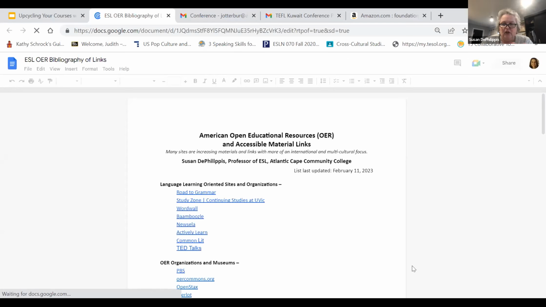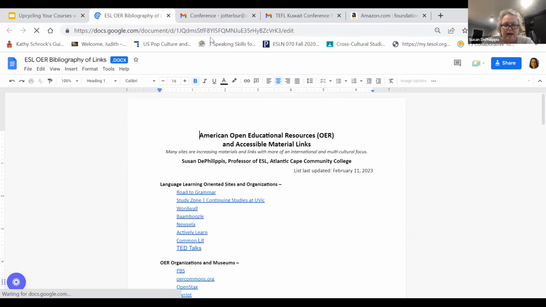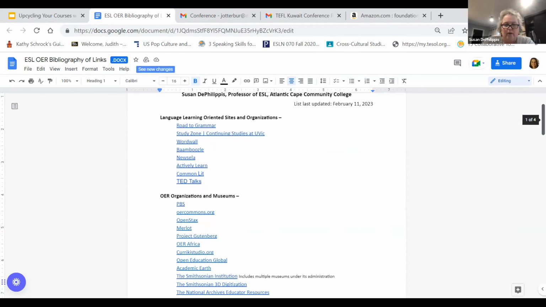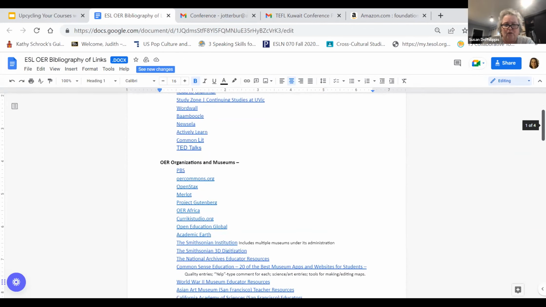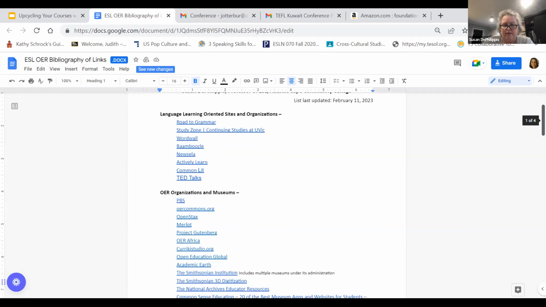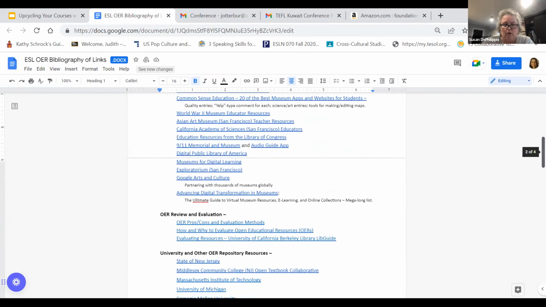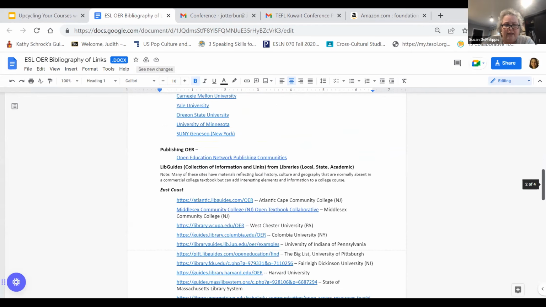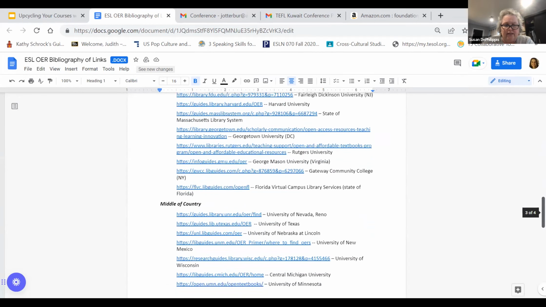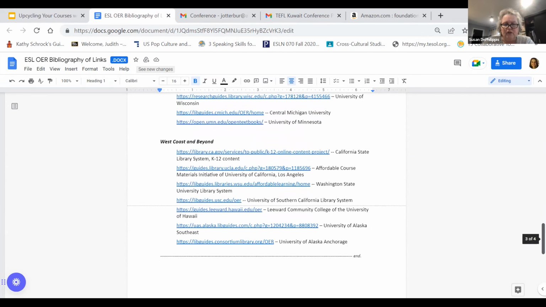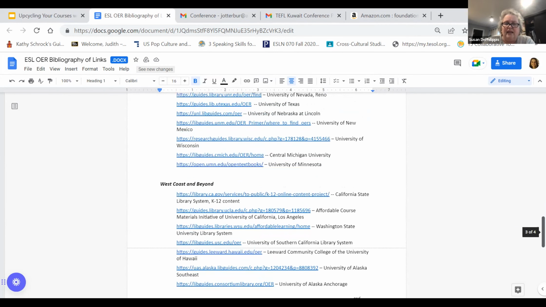And then finally, the web resources that we're talking about. And this is the link at the bottom of that page. So we highlighted the language learning ones, of course, first, and then some of the specific ones that are solely for OER. And then as you'll see, there's several others associated with libraries.